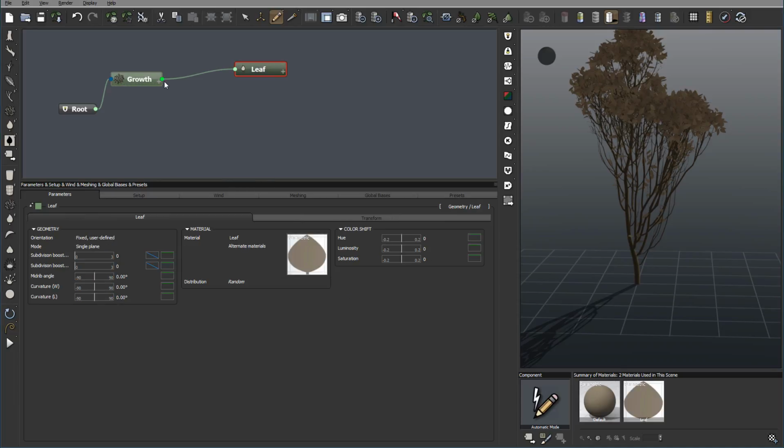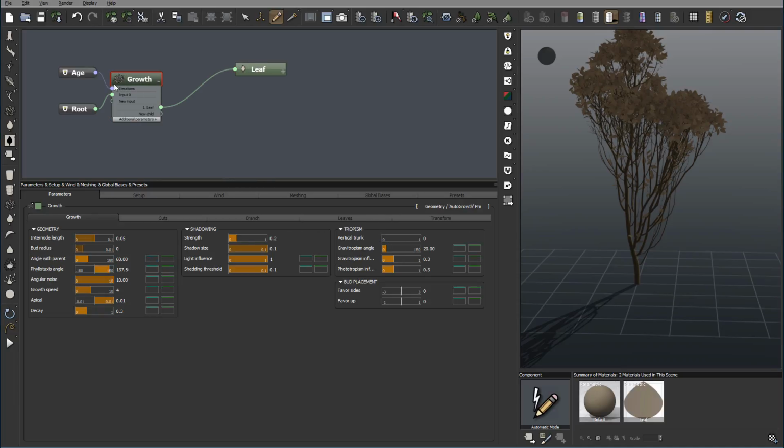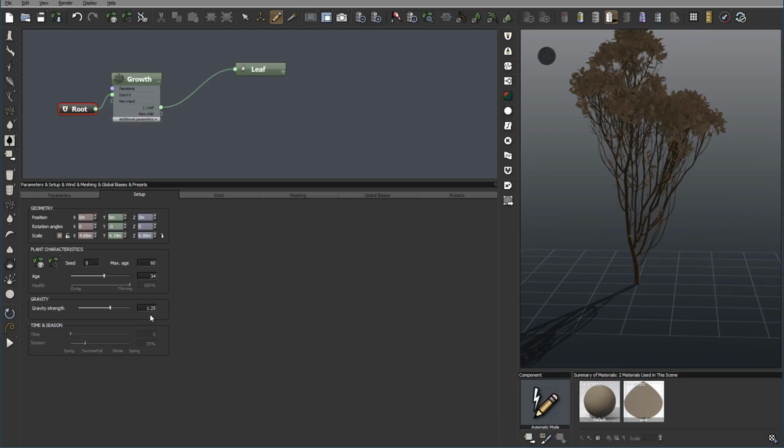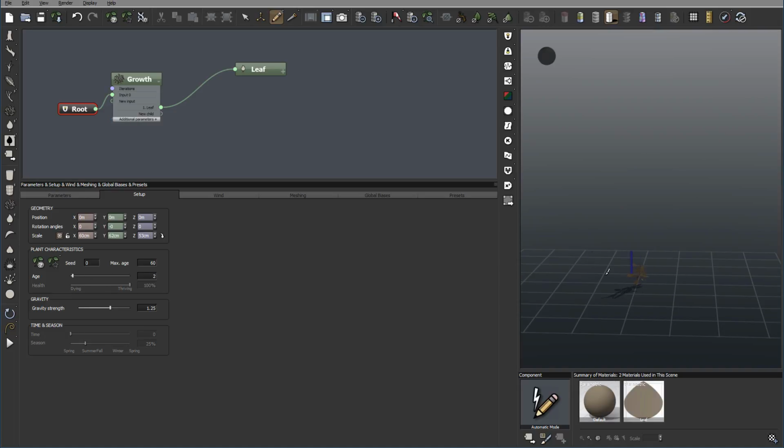So let's go to expand our growth, and you can see iterations. It's connecting to our edge. If we're going in a root, we'll go and set up. Right here you can see we have our edge, and with a maximum minimum edge we can apply. So for example, if I go all the way to maybe 2, you can see we have a teeny tiny plant, and as we progress more, plants start growing and adding more and more branches, leaves, and you can see now we sometimes start spending time to render because we're creating more and more branches.